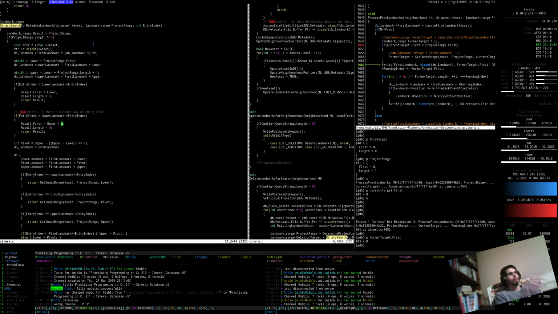Right, so it's going to get us past the uppermost one. I think that would be more correct. If the entry index is greater than the entry index of the uppermost landmark, yeah, that does seem more right to me.